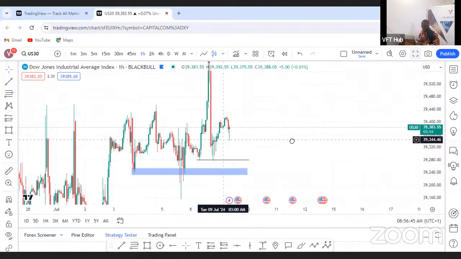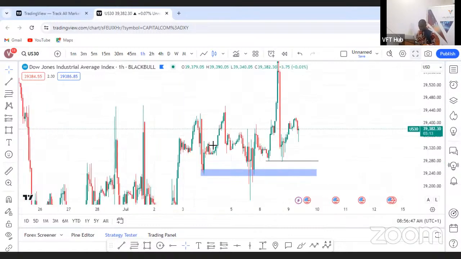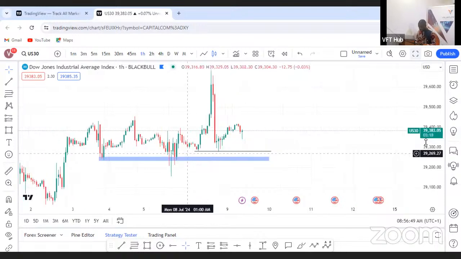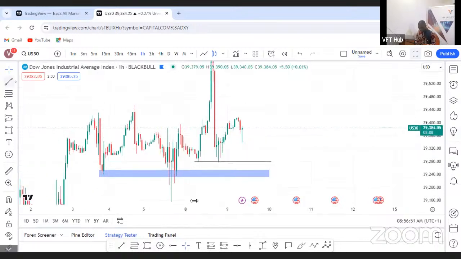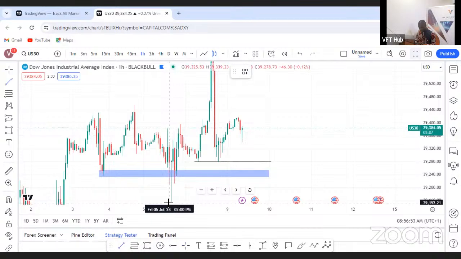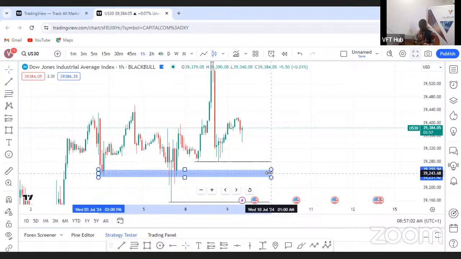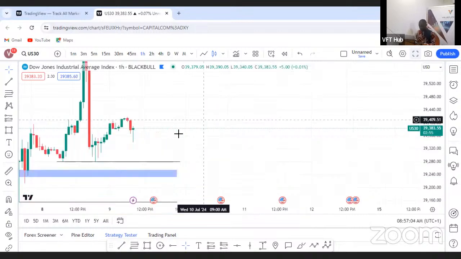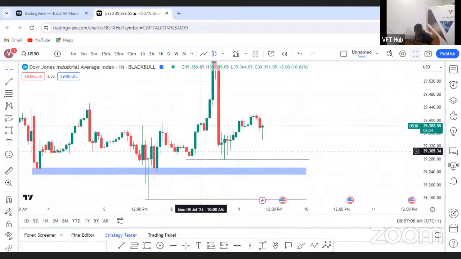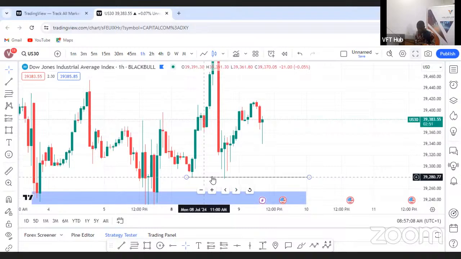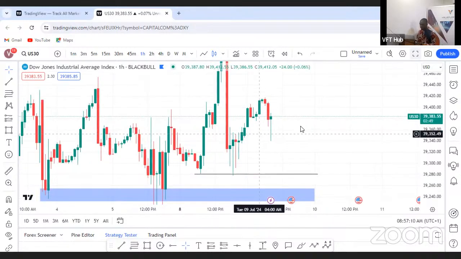Funnily, on this broker, Black Bull, price has cleared that structural liquidity. On the broker I was using to check the market this morning, it hasn't even gotten to that place. That's why it's good sometimes to just confirm with multiple brokers, because they have slightly different data feeds, right? Price has even tapped into this guy, and then we can see the push to the upside.